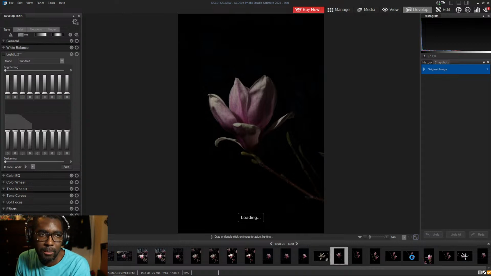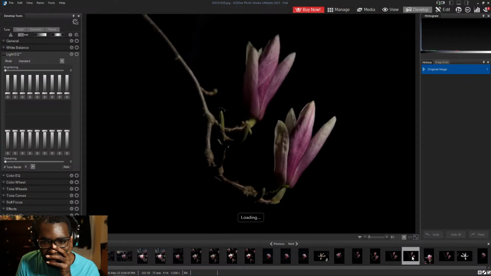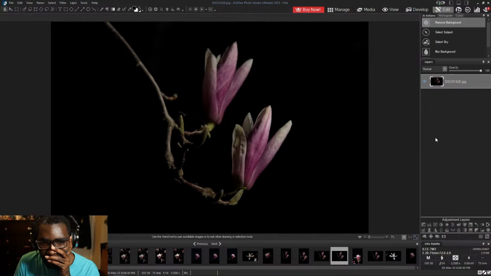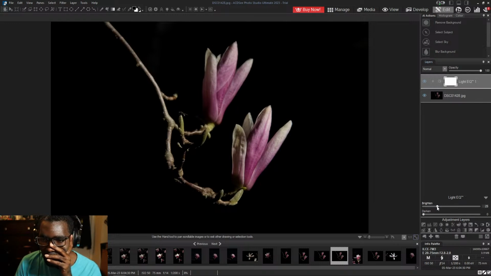These are already exported photos that came back in on the back end. Okay, so when you click this, you automatically get a plus 25 brightness. I like this.